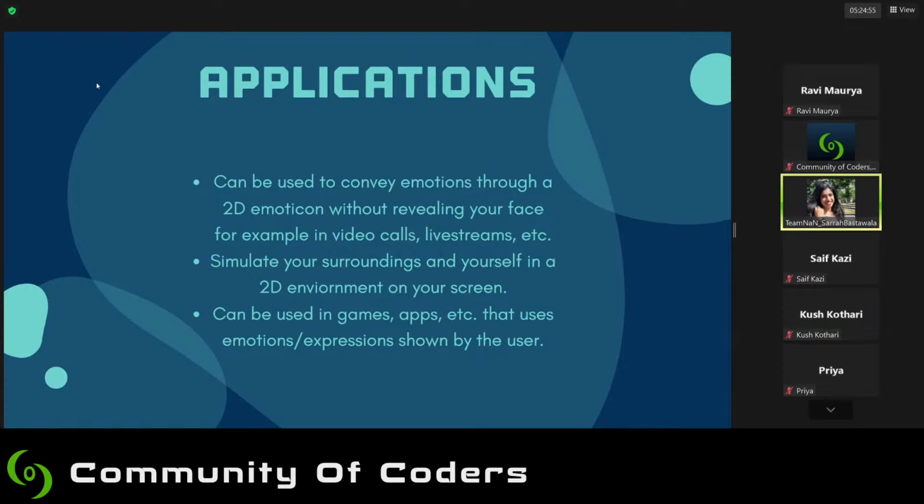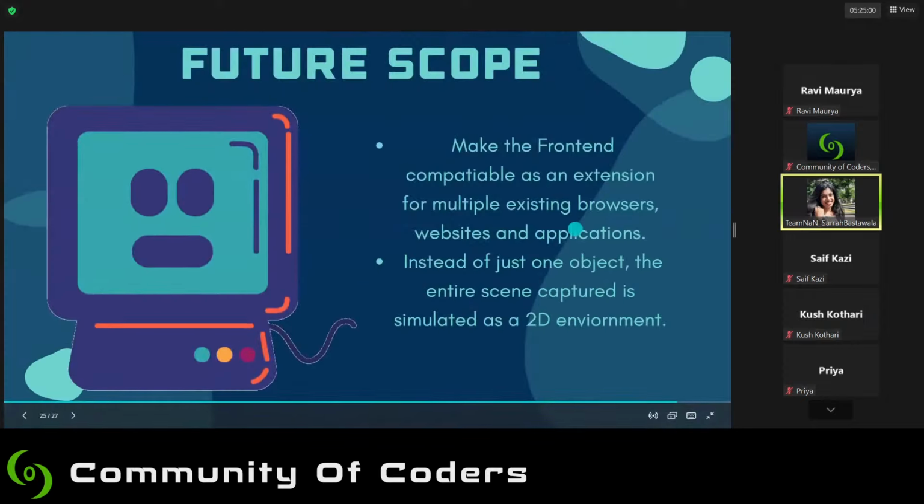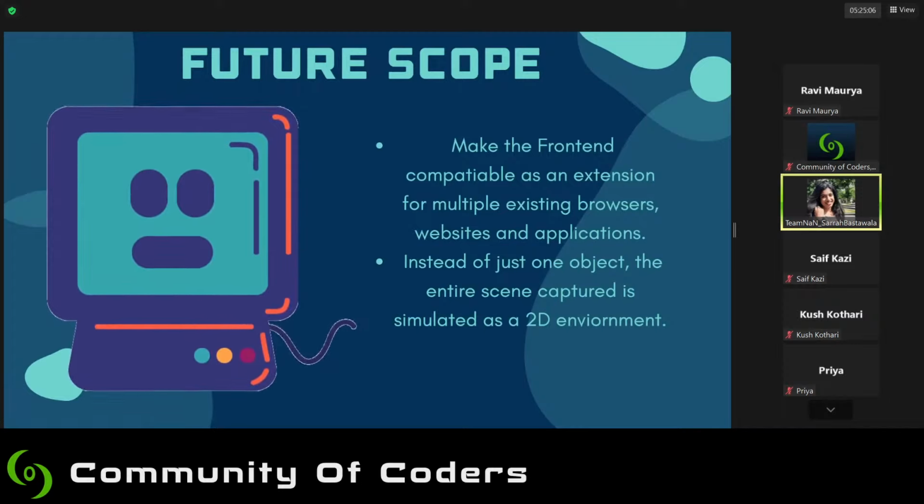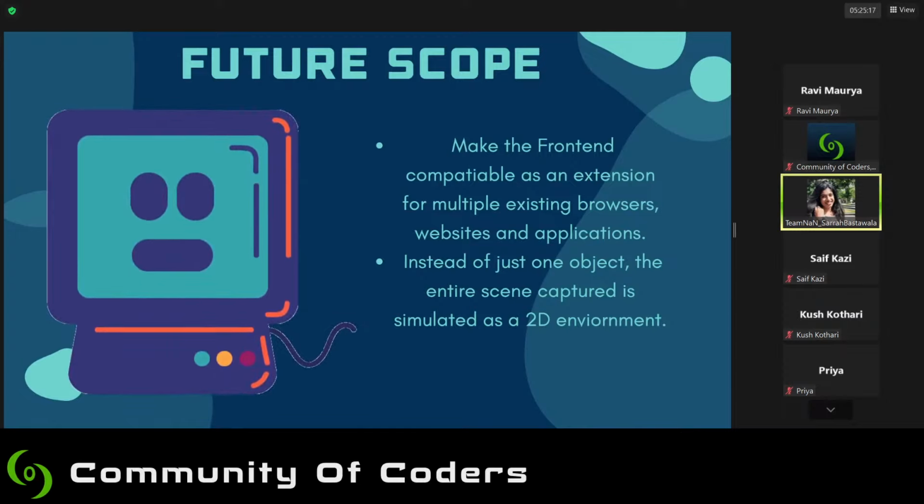user. Moving on, one of the future scopes of our project is that instead of having such a complicated front end, we want to make it an extension that can go to multiple existing browsers, websites, or applications. Right now, we are focusing on just one object and displaying it. We want to be able to capture the entire scene and simulate it as a 2D environment. I'll now open the floor to questions, if any.